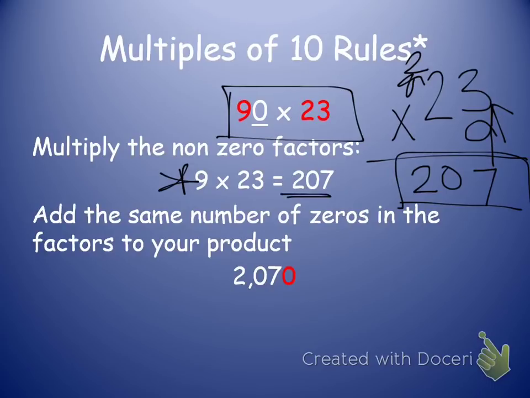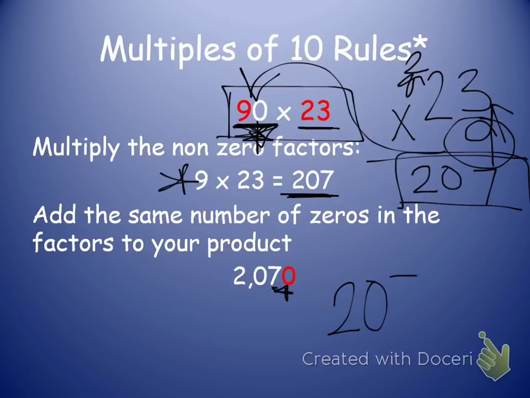So 207 is right here for my answer. But not done yet, because it wasn't just 9 in my original problem. It was a 90. So I have to remember my place value. Add the same number of zeroes in the factors to your product. So there's one zero left over in my factors. Remember factors are the two numbers you're actually multiplying together in the multiplication problem. So I have one zero up there in my original problem in my factor. So I need to add my one zero onto the end. So I have my 207 from my problem right here. And I need to remember to add that. Because I add that, it makes it a whole new number at the new place value. So 2,070. I make sure I put my comma and I have my final answer.